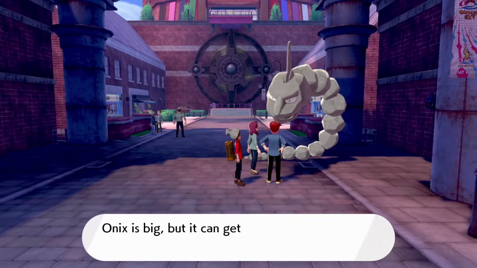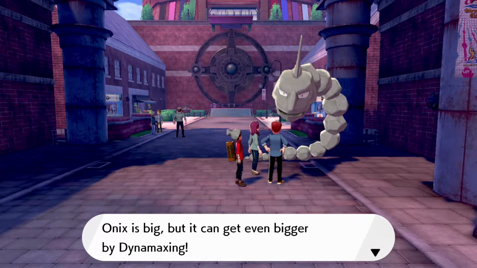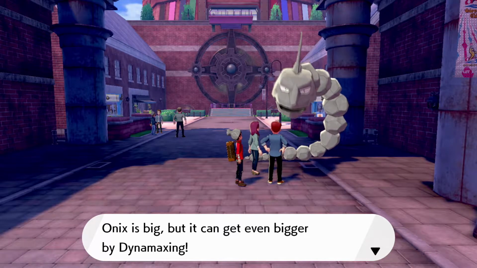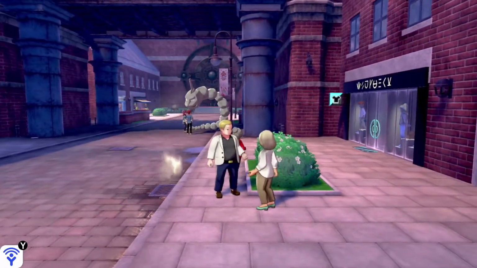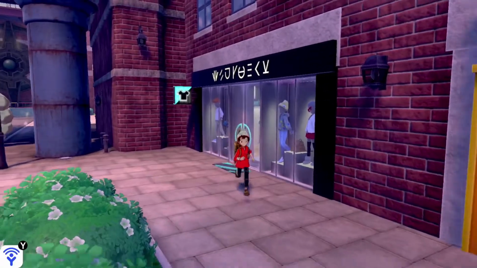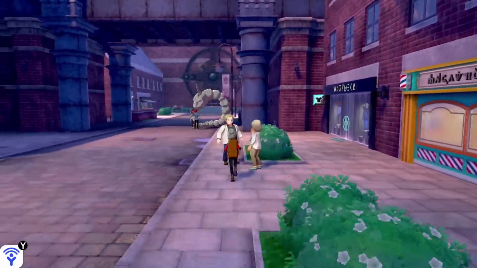Okay, that man. Hey, Onyx, I'll come back for you now. Onyx is big, but it can get even bigger by Dynamaxing. Pause. Alright, let me try to keep it focused. We're not going in that shop. We know what that shop has to offer. That is with the clothes.